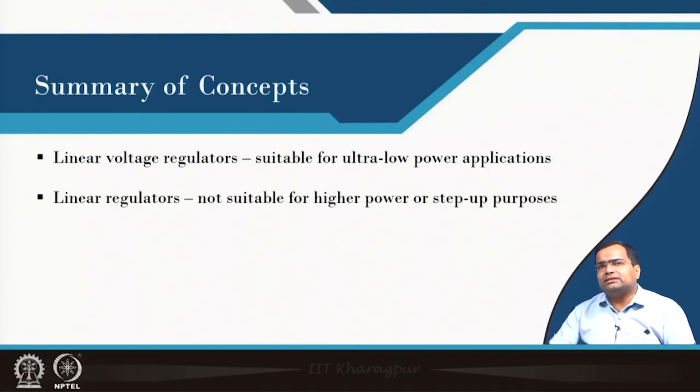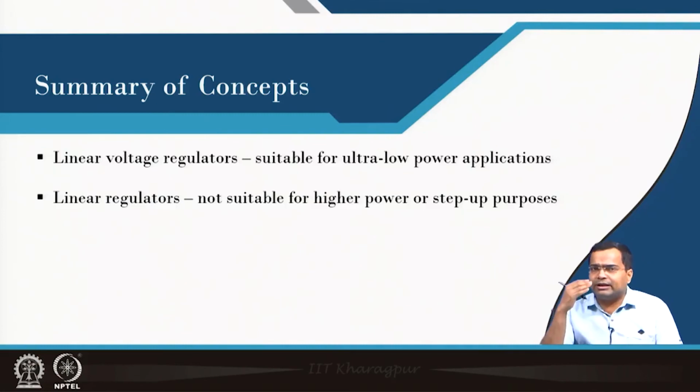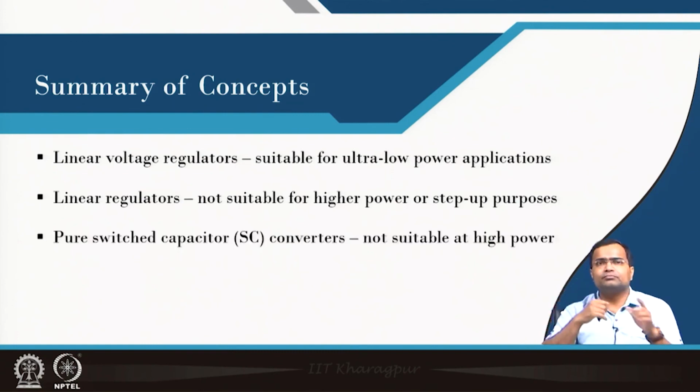Linear regulators are not suitable when we go for a little higher power, even a few hundreds of milliwatts, and of course a few watts or tens of watts. These regulators cannot achieve step up voltage, they can only achieve step down. That means the step up purpose cannot be achieved using a linear regulator.